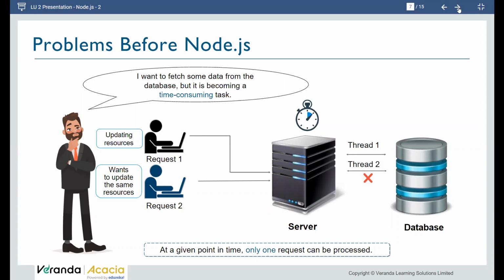Problems before Node.js. Why Node.js? See here. One user is there. I want to fetch some information or content from the database. At that time, how to fetch it? I want to fetch some data from the database, but it becomes a time-consuming task. Without Node.js it is difficult; with Node.js, in 5 to 10 minutes, half an hour, you can complete it.